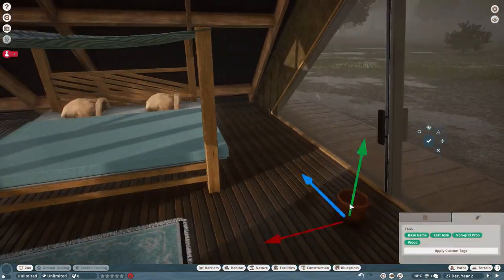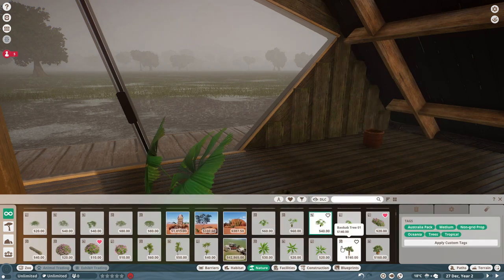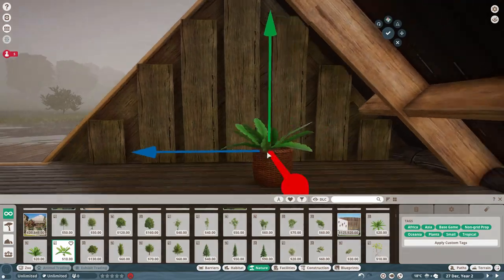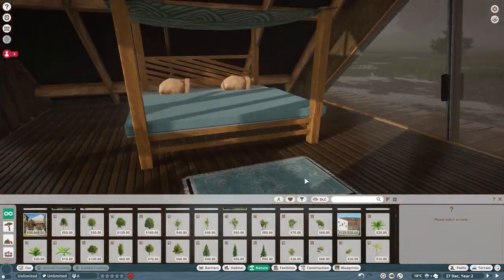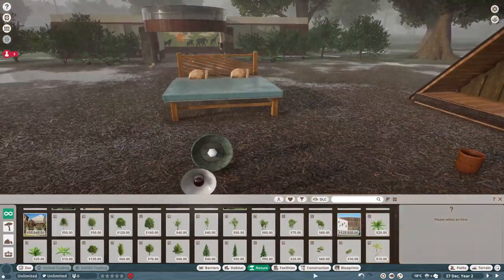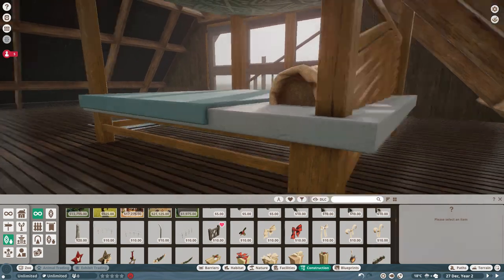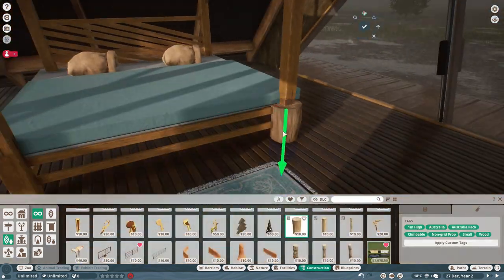So now I'm using this little basket. I love this basket for a plant pot. I definitely use this a lot for a nice plant pot. So if you guys are thinking about making house plants, I really do suggest the basket, and also the other pots, but I do like the wicker basket. Just a nice aesthetic.